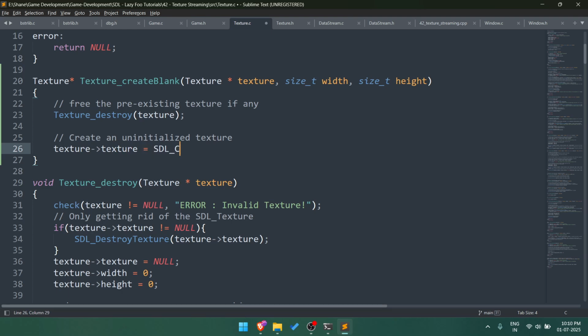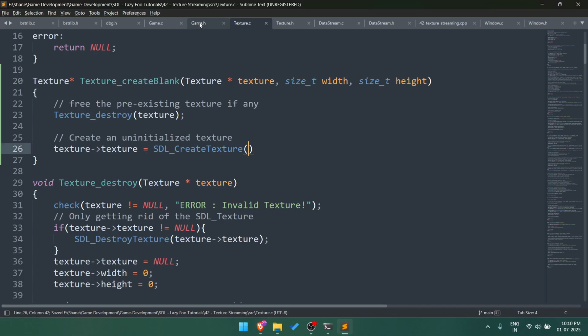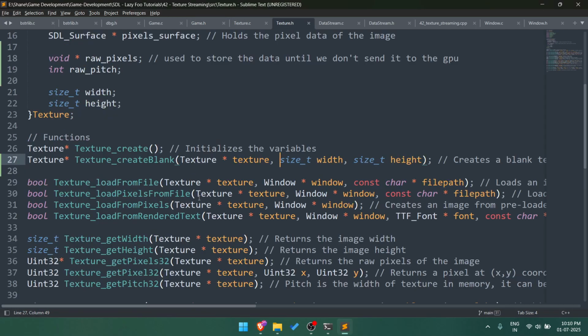So create texture, specify the renderer. So pass in the window.